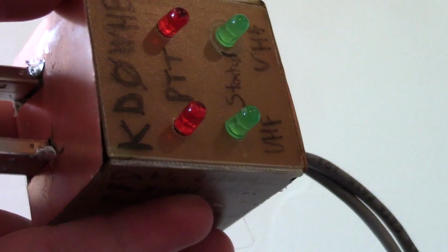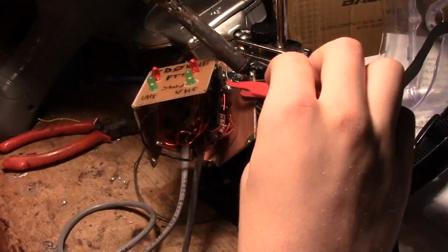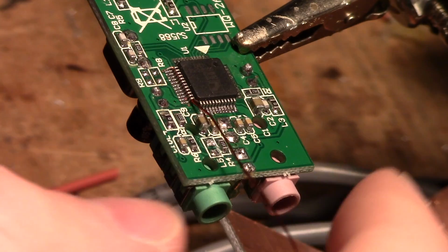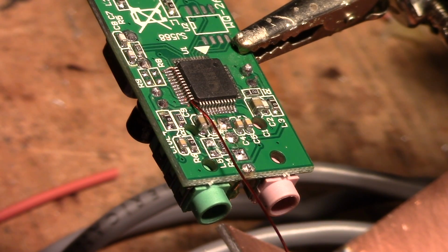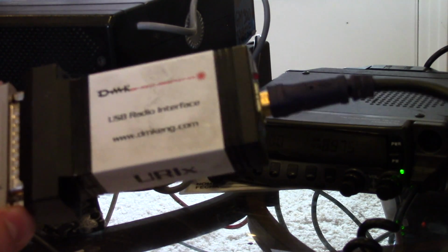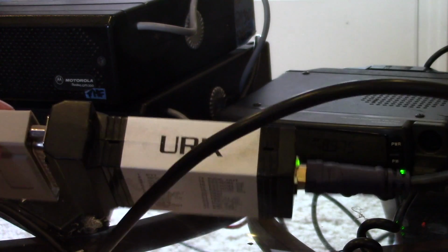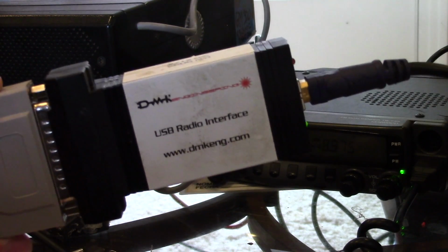In front of me is the USB sound card interface I built for the remote base. This has 2 sound cards, one for VHF and UHF, and it required modification of the CM108 sound chips by soldering directly to one of the pins. This wire was the trickiest part of this whole project. So after finding a ham who had just a few extra of these USB radio interfaces by DMK Engineering, I decided to go with this instead of my homebrew fob, because I trust it a little bit more for being on a mountain for years.